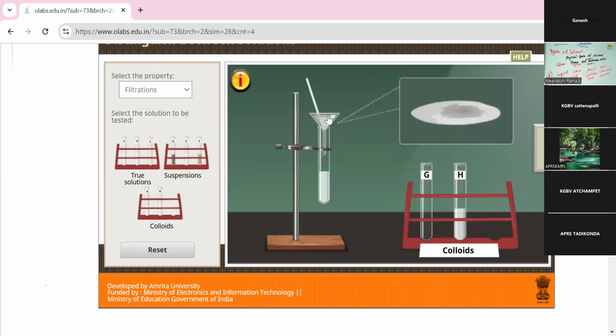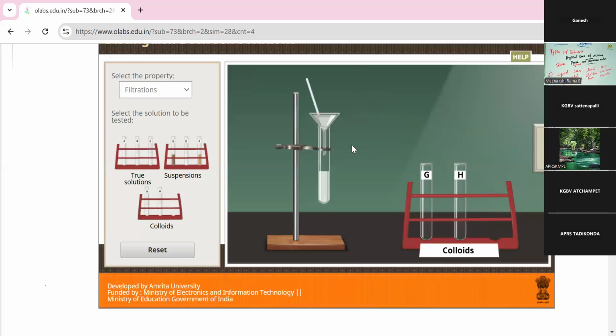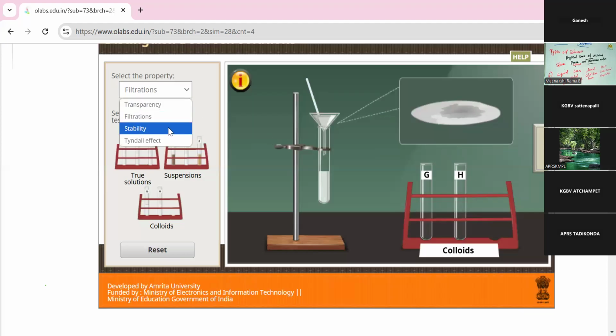What is going on? The first, starch solution, is filtered with the help of the filter paper. The colloid cannot be separated by filtration, the same kind of solution only comes out. Okay. Second one, egg albumin solution. Going to filter, see the filter paper, there is no solid particle. So this is colloid. So the second property is confirmed.